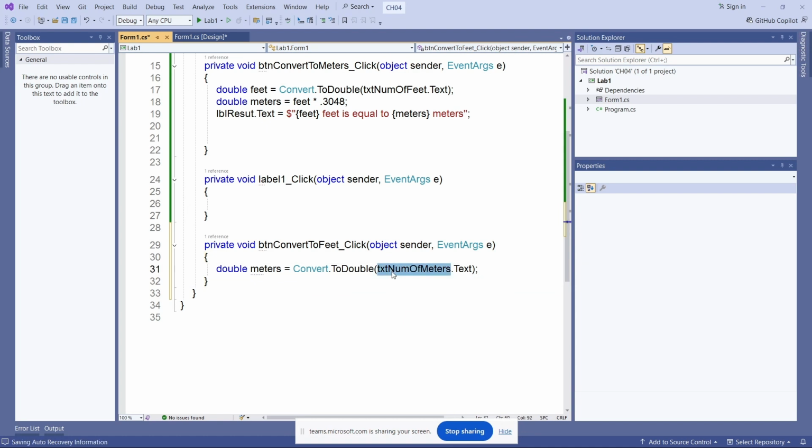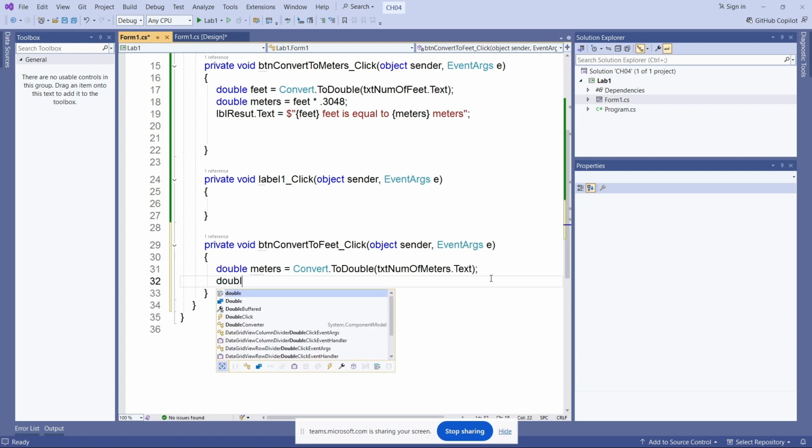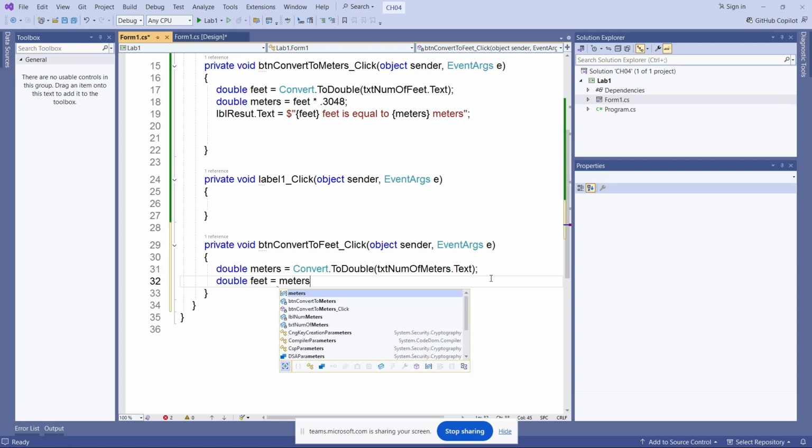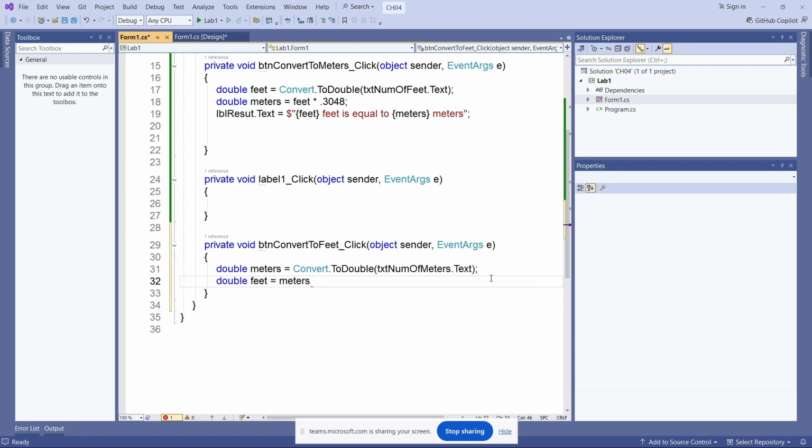So this is our text box, right? The number of meters, and that's our value. And we put that in meters here, right? And then we're going to do a double feet equal to meters, and we're going to divide that by 0.3048. And then we're going to do our result here.